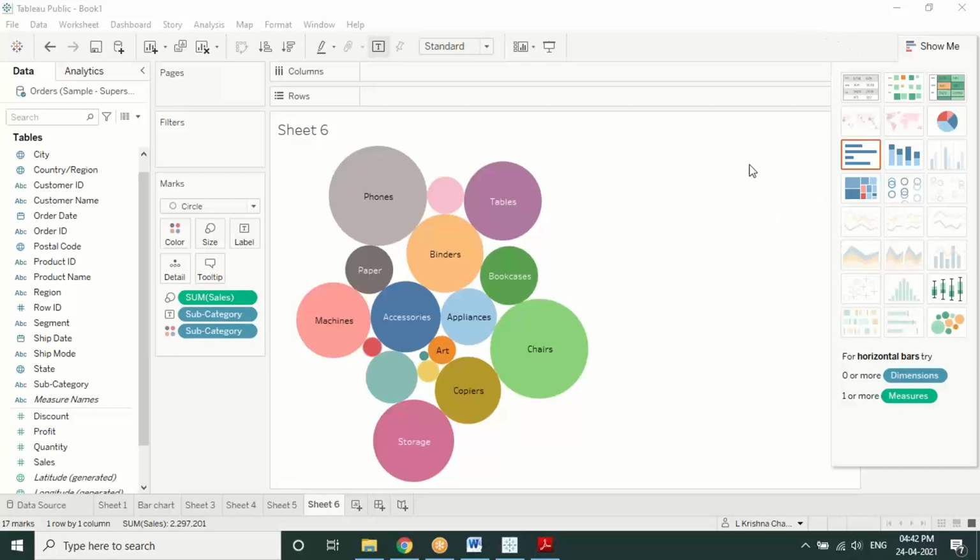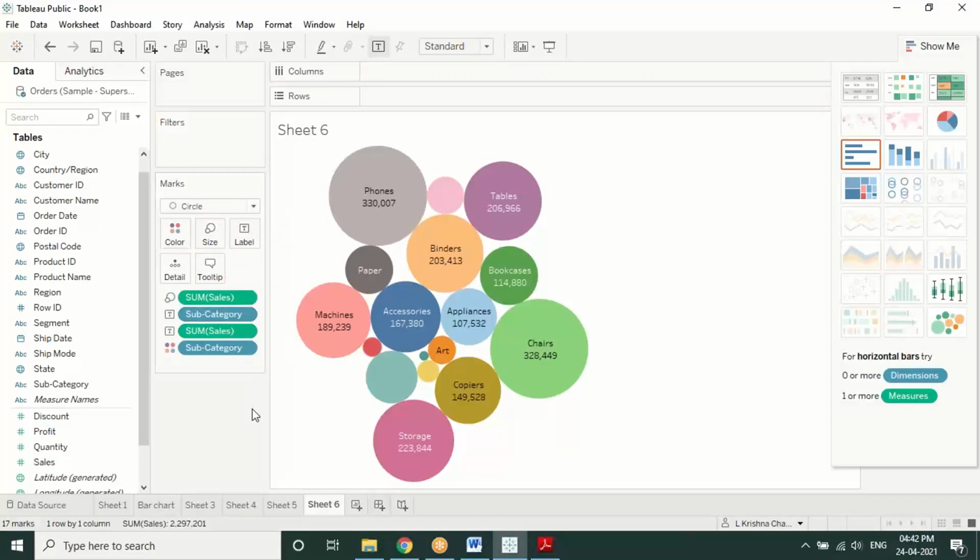Krishna, we have these bubbles now. While you put your cursor on that, you will get some sales, right? So I tried putting sales in the label so that sales get displayed. It is not displaying. Actually, just try it once. I tried it. It came like small bubbles. No. Place that in the labels. Right.